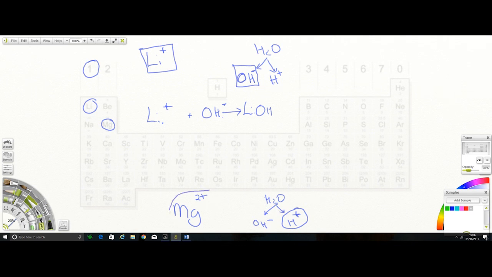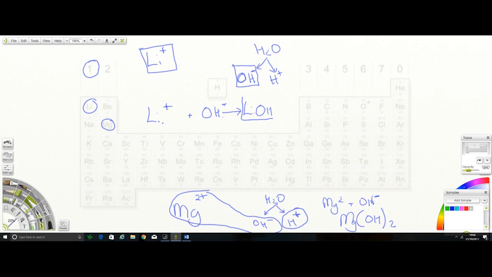So anyway, let's react this positive charge with this negative charge, the cation with the anion, cation positive, anion negative. And so what we have is Mg2+ and OH minus, swap the numbers around. So this number 2 is going to go to the OH, so I'm going to write OH, and we're going to have 2 lots of them. And this number 1 is going to go to the magnesium. So how many magnesiums do we have? 1. So it's Mg, 2 lots of OH. I hope that makes sense to you, and I hope you realize this is why it's LiOH and not anything like this, or Li2OH, etc.